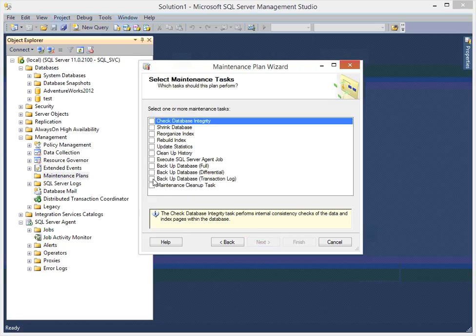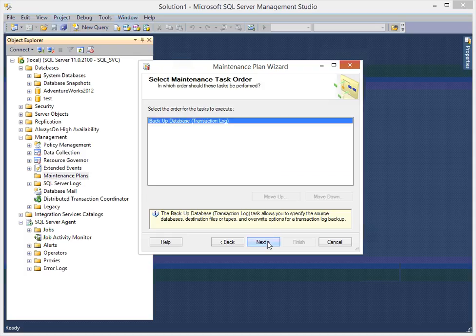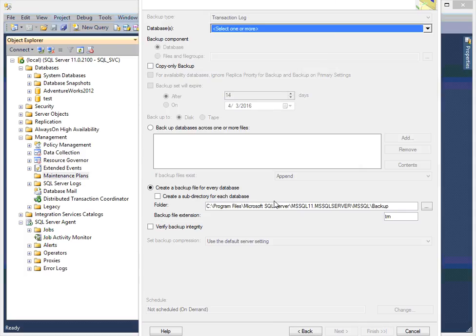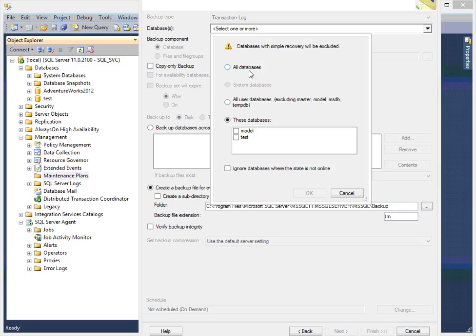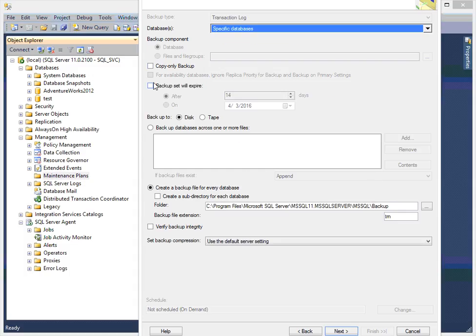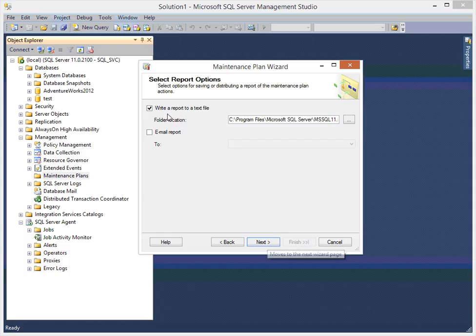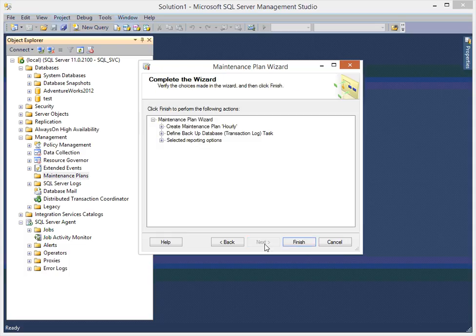Maybe I should just do transaction log backup, just because it's not all databases, just test. And verify backup, compress backup, next. Report, yeah, sure.